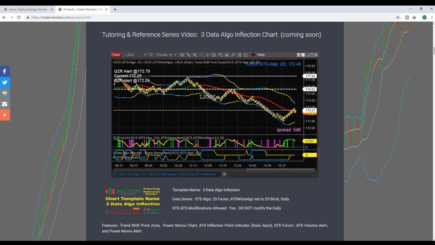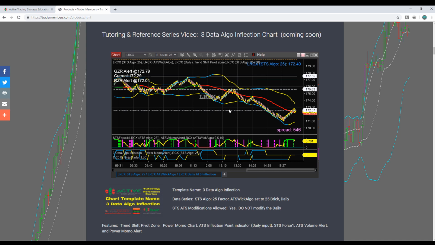And then it has the features, including all the indicators that are on the chart. In that video, we're going to break down the value of each of those indicators and what you can learn from them. We're going to show you where you can scan for them, what scanners will be applicable to this chart, and sometimes one scanner can be applicable to multiple charts if you're looking for this inflection line, for instance.